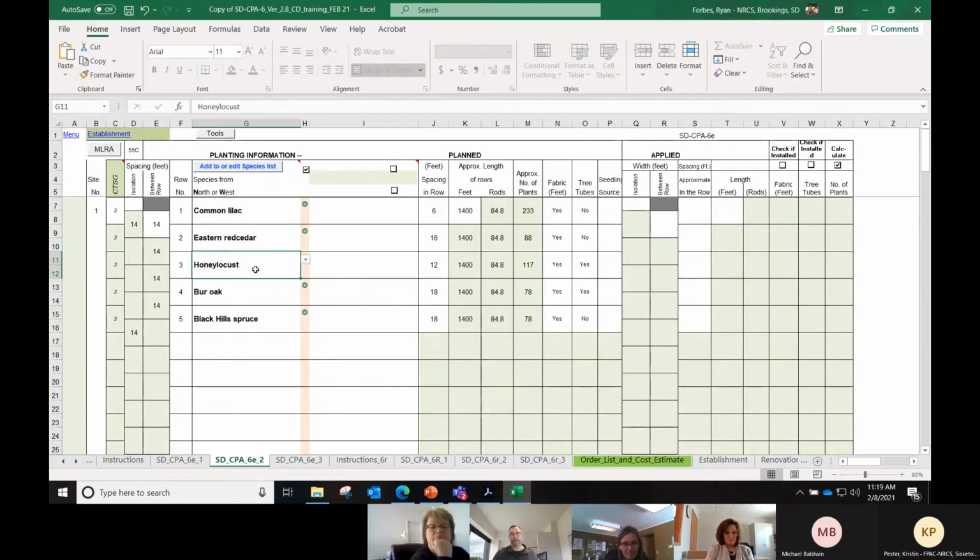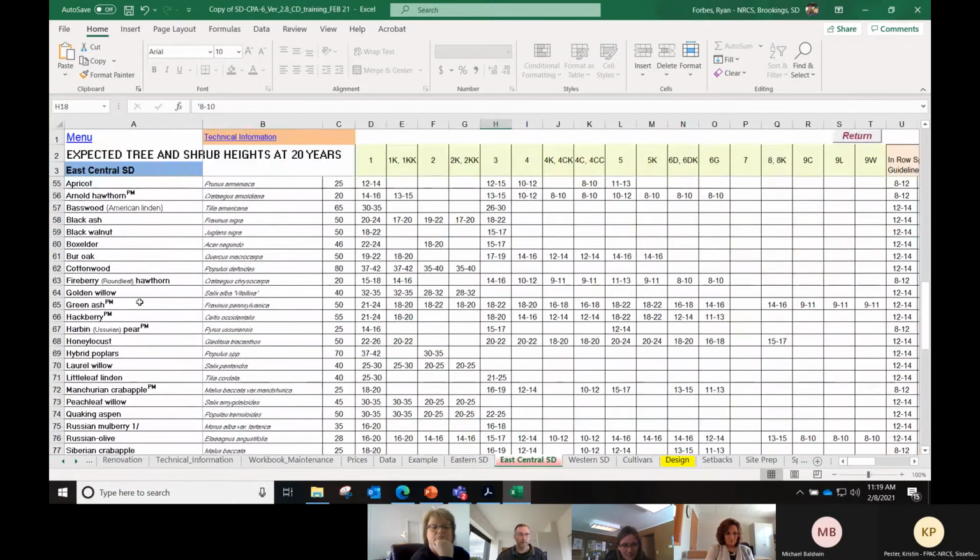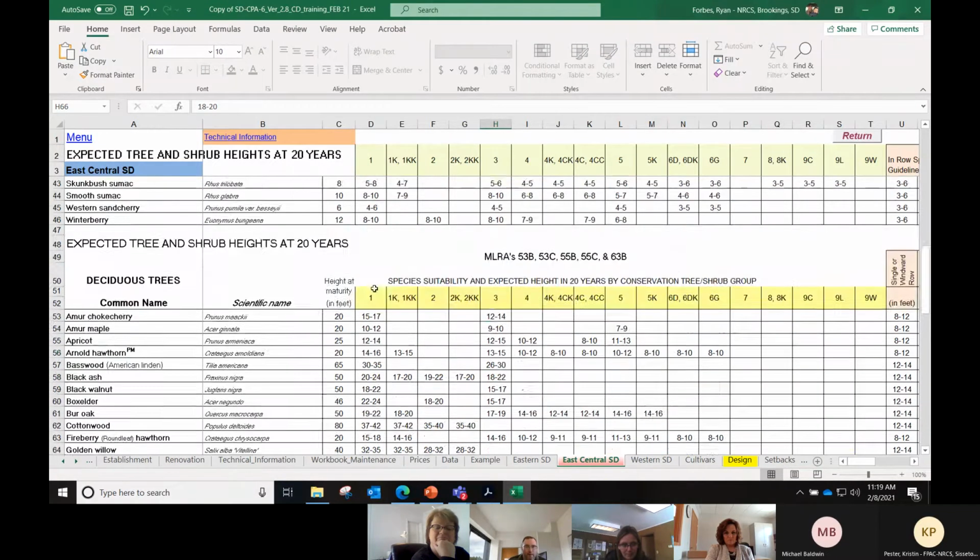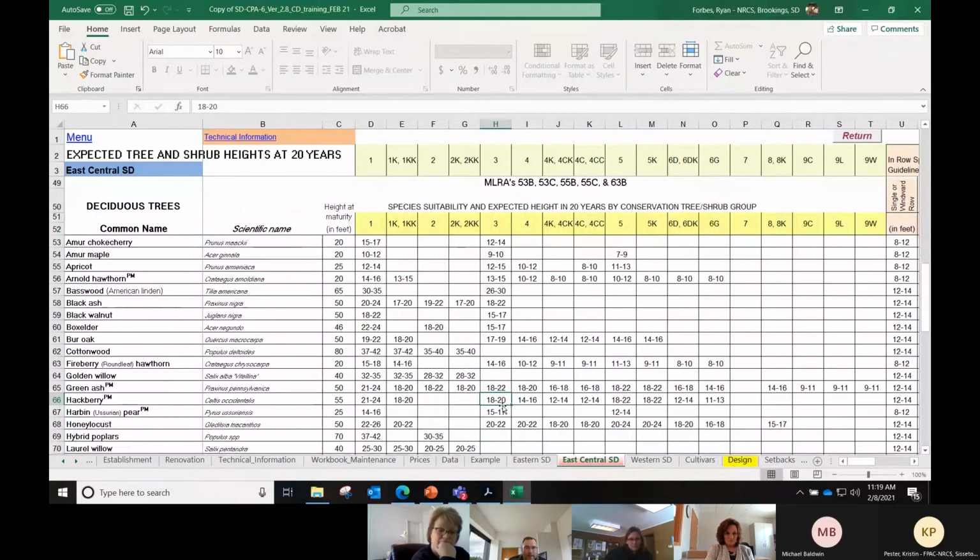All right, so honey locust. So I kind of want to get that pyramid look again. So honey locust, a little bit taller tree. So let's take a look at that one. Where am I at my honey locust heights? Right here's honey locust. If I go on over, this baby is going to get 50 feet tall at maturity and around 20 to 22 feet on a group 3 soil at the 20-year height. All right. So if I go back to my tree plan, okay, so I said at my 20-year height, 18, one more thing here. My 20-year height here was 20 to 22 feet, height at maturity.